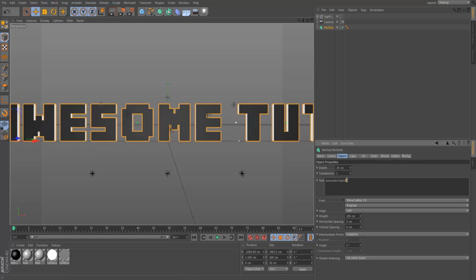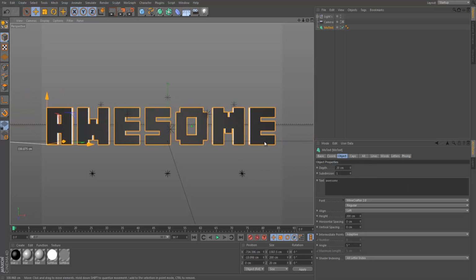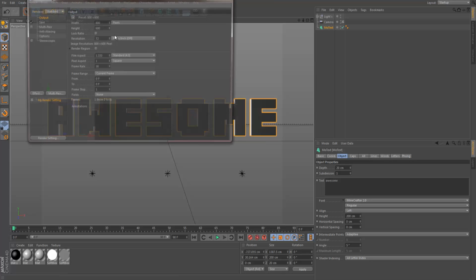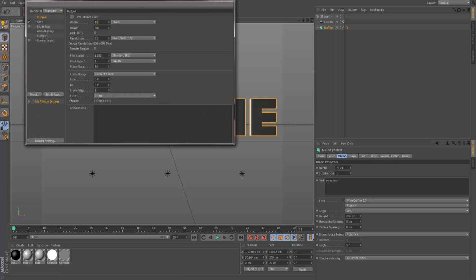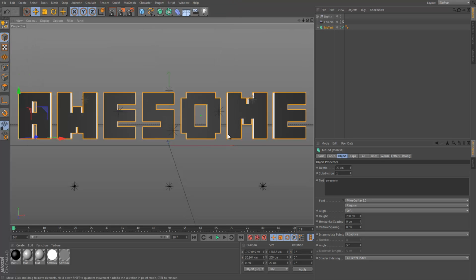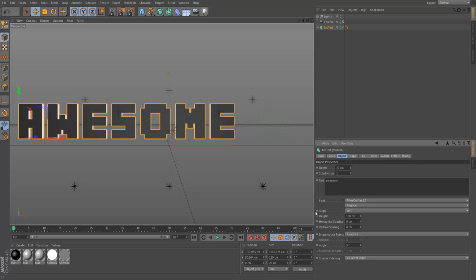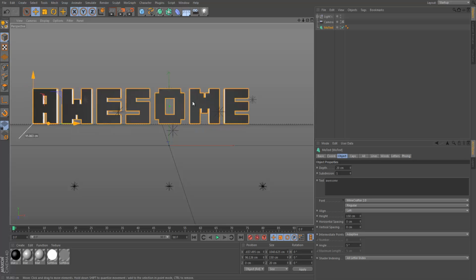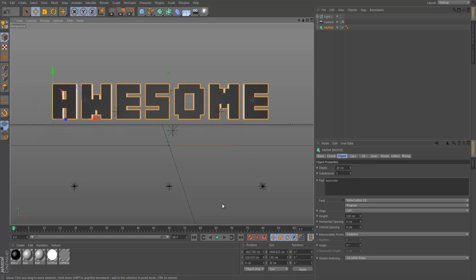We're going to make this smaller, make it centered, and make it 1920 by 1080. Exit out of that and make this smaller. Let's go with a height of 150, and place it sort of at the top.